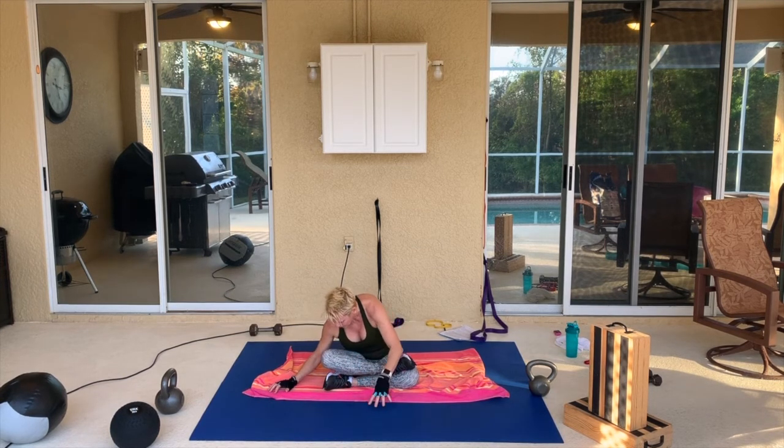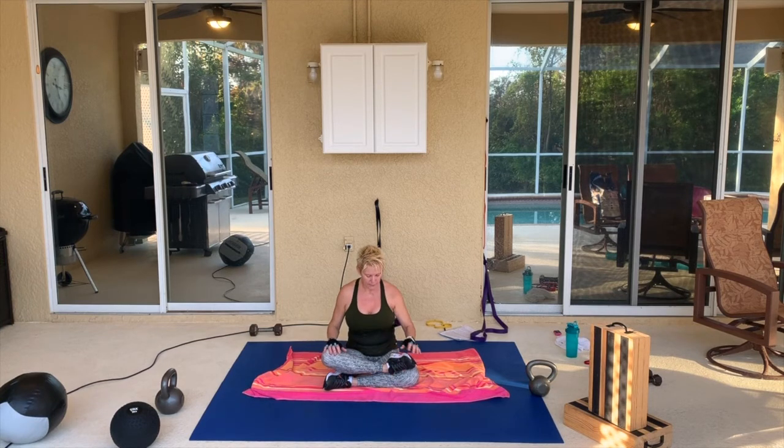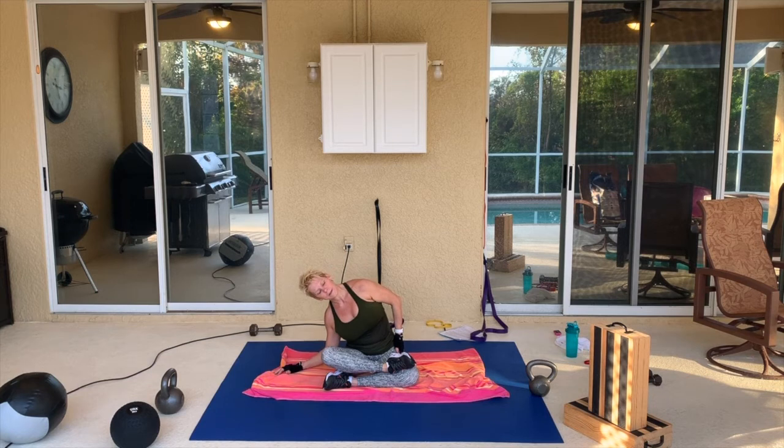Walk it back around and back in. You're gonna take that right hand down to the floor, and you're gonna bring that left arm up and over, and you're gonna pull that head out of the turtle shell. So you're not rounding in like this, you're opening up. Lower that elbow to the floor if you can.